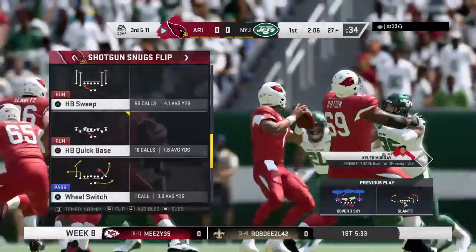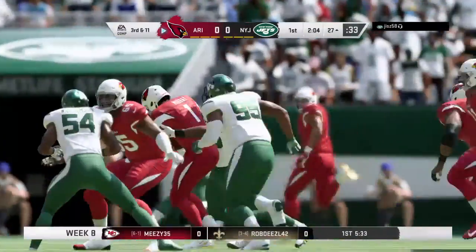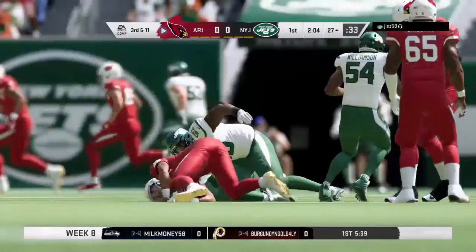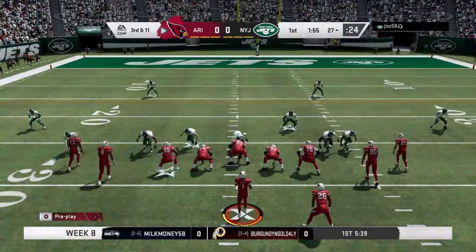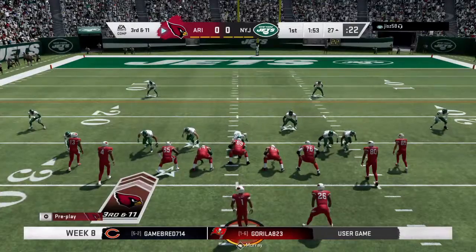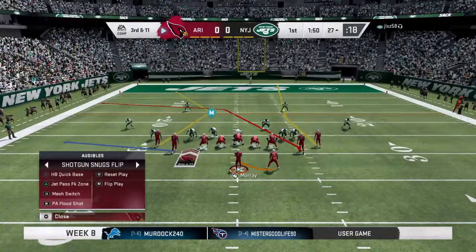Well, you don't usually get a sack from a nose tackle spot, but we got one there. No, we don't, and a lot of the times in passing situations, they end up off the field anyway. So how happy was he to work his way back to the quarterback and put him on the ground? He's going to end up with a nickname after something like that, some Big Jelly or something like that.